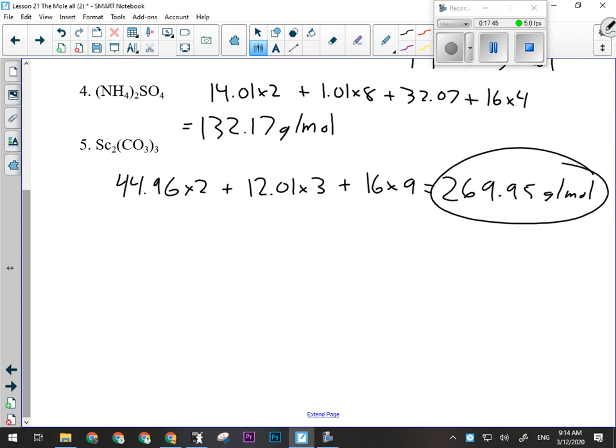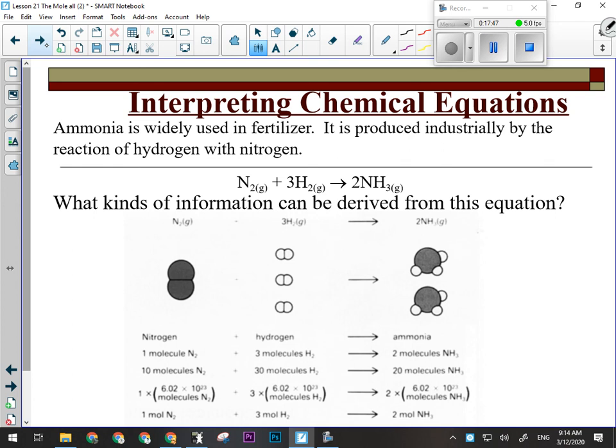All right. Now, when we look at a balanced chemical reaction, what the balanced chemical reaction is telling us is the number of, most of the time, moles of each material. Because we can't deal with the small numbers of it's 1 molecule of nitrogen reacting with 3 molecules of hydrogen to make 2 molecules of nitrogen trihydride. We would never see that reaction. It's too small of an amount.